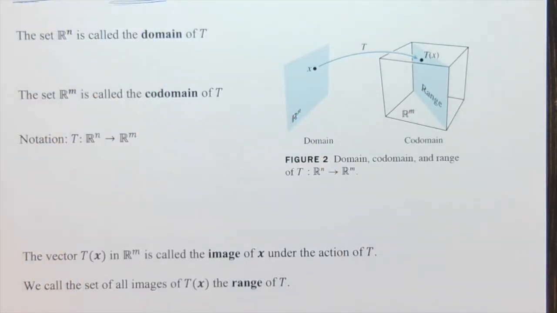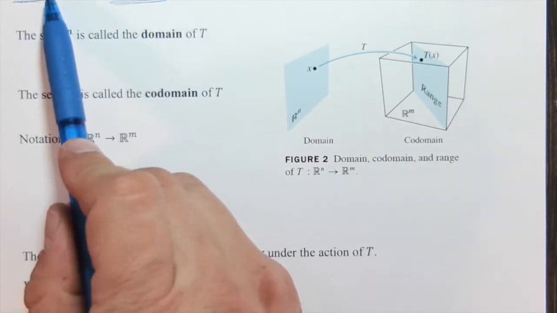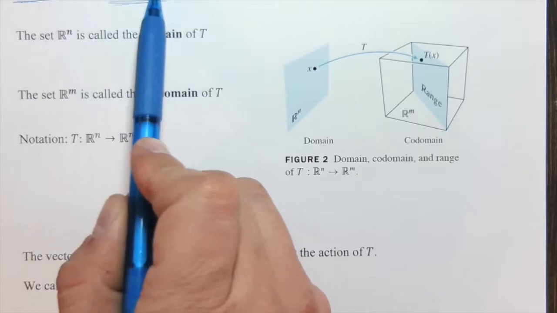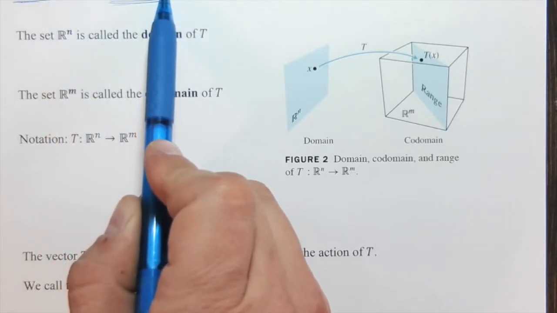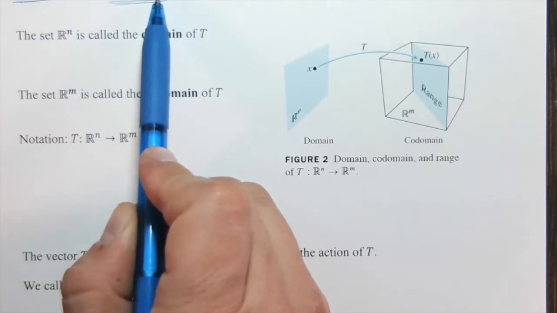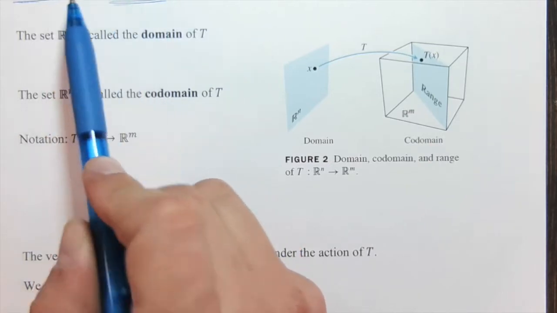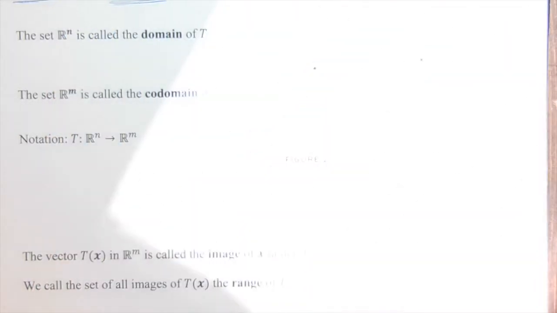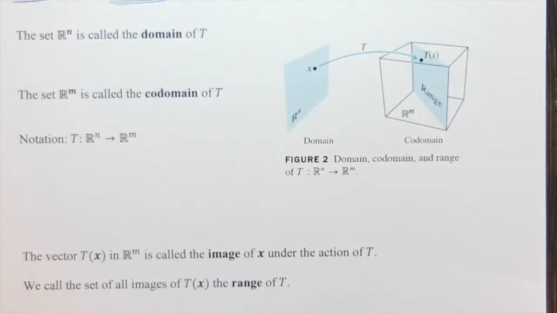the second dimension. Now note that n and m could be equal, right? It could be a square matrix in that case, in which case you'd be sending vectors, say, in R2 to other vectors in R2. That's certainly a possibility. And we'll see that actually on the next page. An example of it, excuse me.